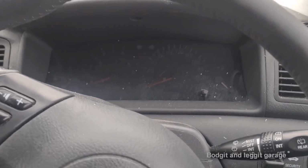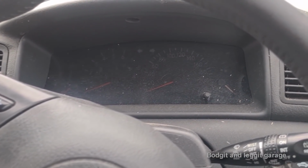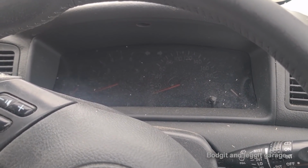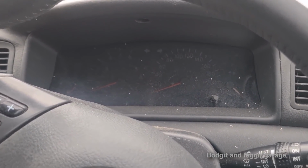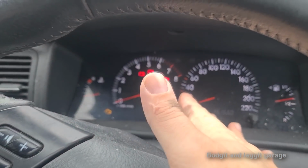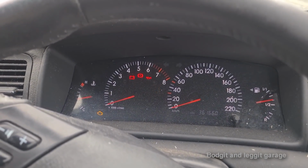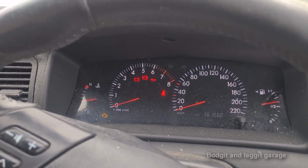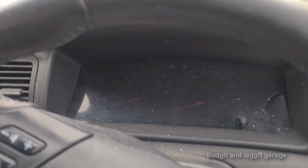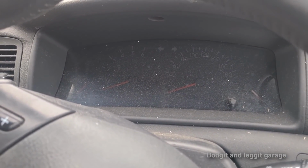Now, the only thing that might be a slight issue is I've driven this car because I forgot my battery test. I had to go all the way back home to get it, so this has gone through a heat soak already. But as I was driving, there was no battery light coming on. It was driving fine, but it did seem to be struggling a little bit after about 20 minutes of driving. So hopefully the alternator hasn't completely died, and I'm going to be able to show you the intermittent issue that I was having when I initially started it.